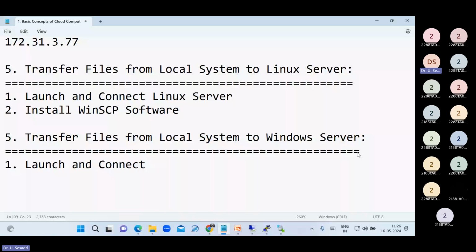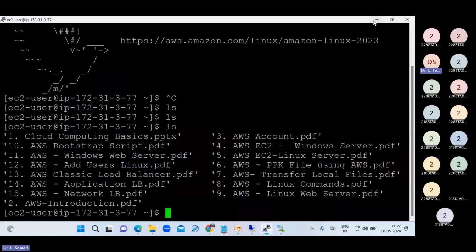To connect to the Windows server using RDP, we have to check whether the drives are enabled or not. That is just the connection of the Windows server I am saying. Then it's very simple to transfer the files from my laptop to the launched Windows server.